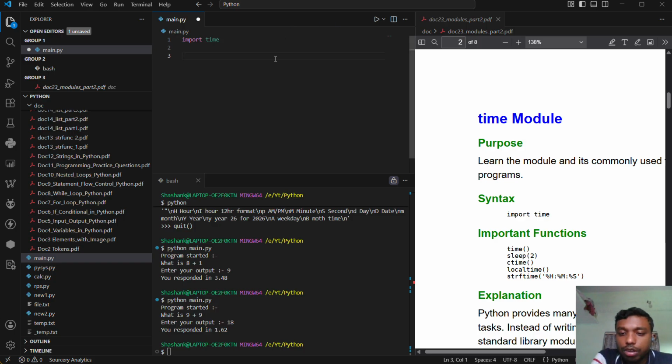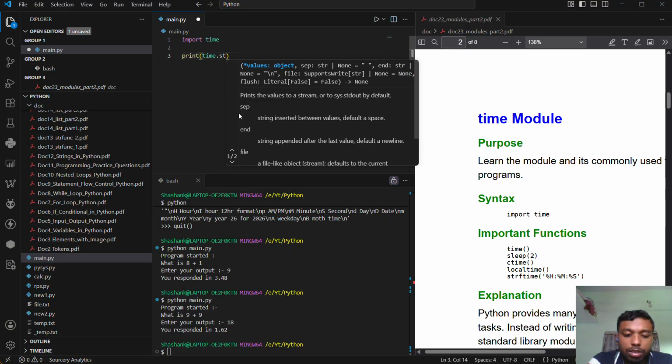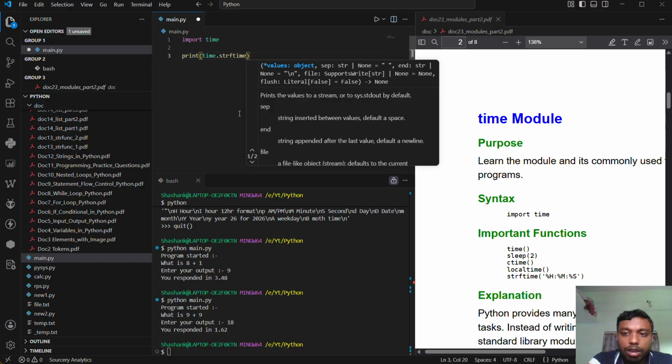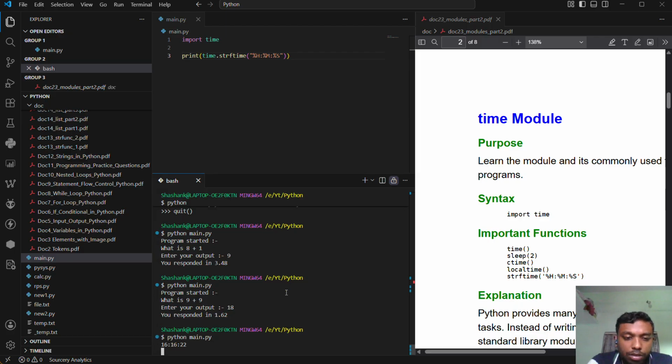And after this, for the digital clock, we are just going to print time.strftime, modulo H, colon, modulo M, colon, modulo S, in this way, and just run this.